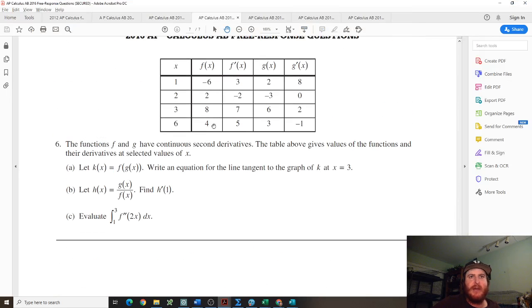This one, they gave us a table. We'll notice this is like chain rule, quotient rule, and then this is FTC. Honestly, this was not a hard question, but a lot of my students freaked out because they're like, wait, this wasn't like any of the main ones that we've been practicing.